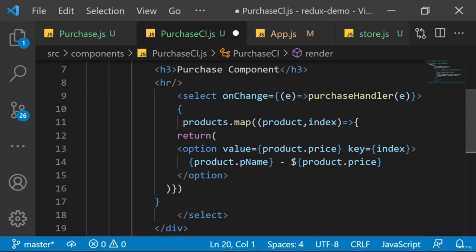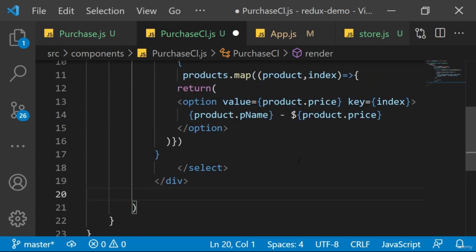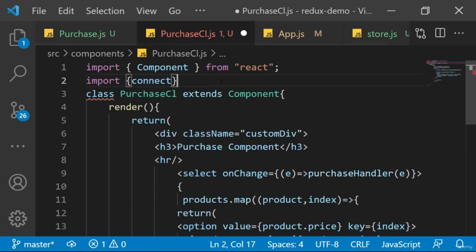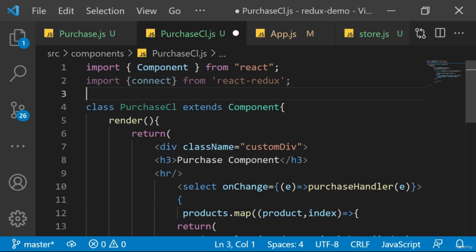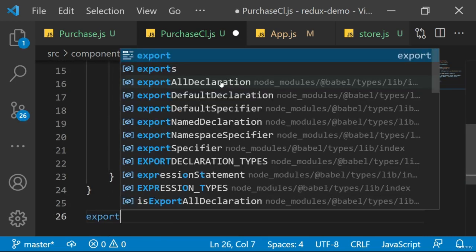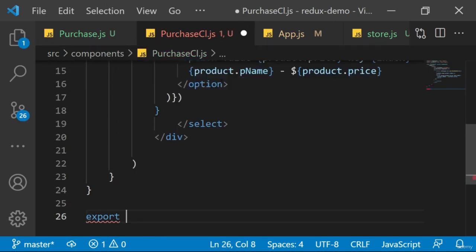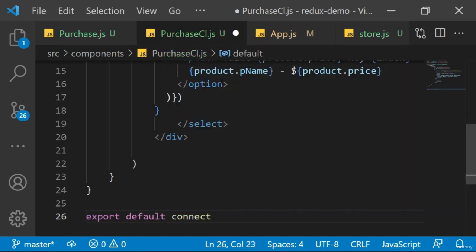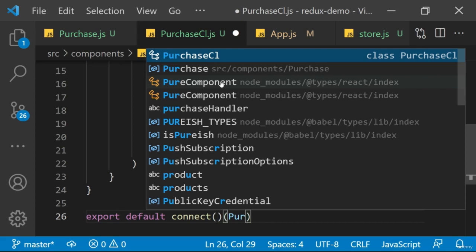But here we have to write some different code. To connect this component with the Redux store, we have to import the connect method from React Redux. Let me also export the class because that's where we use the connect method. Now here, instead of writing the class name, we say connect and there will be two parentheses. The syntax we will understand in a few seconds, but first of all let me finish this.